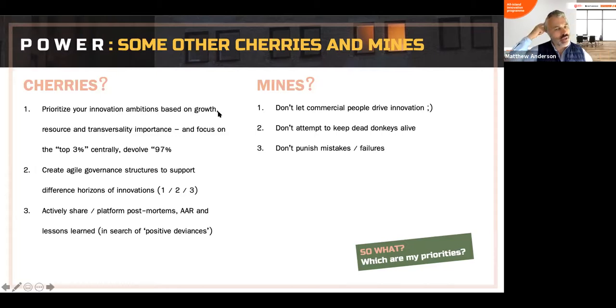Okay, next. Create agile governance structures to support different horizons of innovation. I told you already, agile governance structures mean don't have the same people leading all of these decisions. So literally, decentralized power. Create governance structures that bring in different, diverse perspectives, younger perspectives, outside perspectives. And your decision making shouldn't all go through one place. You shouldn't have single points of failure in your decision making hierarchy, your tree.